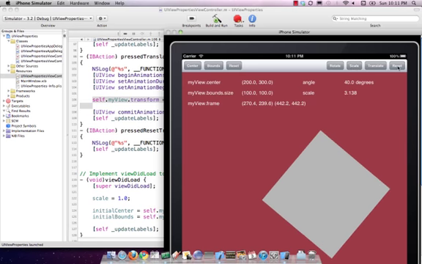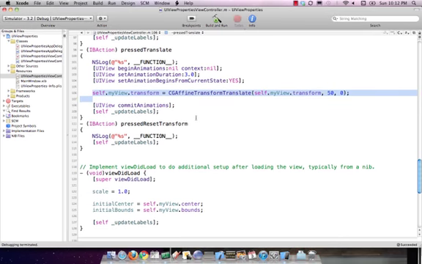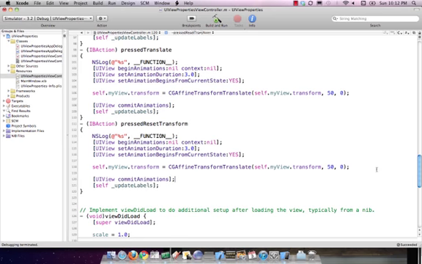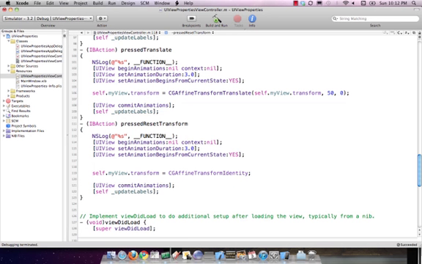But reset doesn't do anything yet, right? Let's go implement reset real quick. So reset, I'd like to animate it just like all the others. So I go ahead and steal the animation blocks. But this time I'm just going to set the transform equal to CG transform, and if we just want to bring it right back, there's a built-in constant called the identity. So we're just going to set the transform equal to the CG affine transform identity.